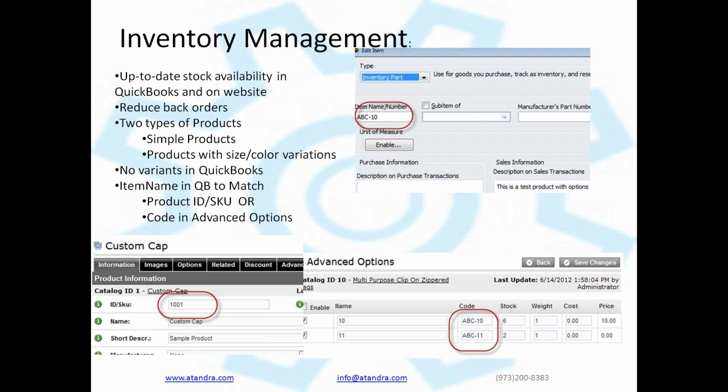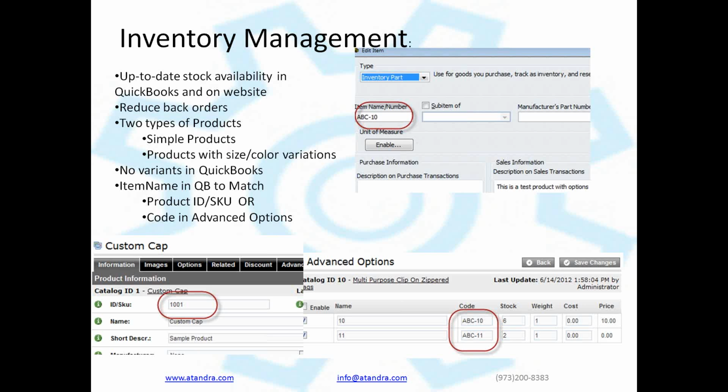If the website has accurate inventory, then on 3D Cart you can set it up such that customers are notified of out-of-stock items, or not even show products for sale if they're out of stock. So customers know if they purchase something, they're going to get it. Again, for inventory management, it is essential that the SKUs between QuickBooks and your website match up.